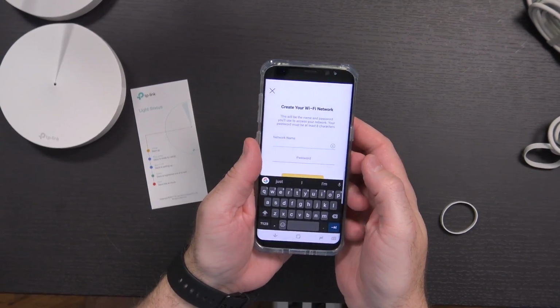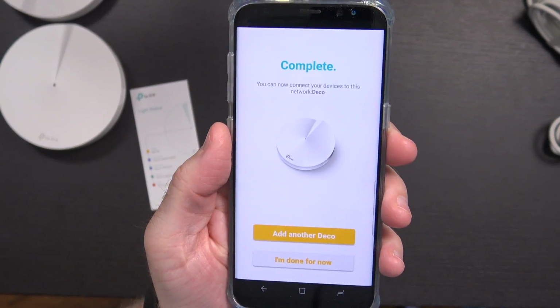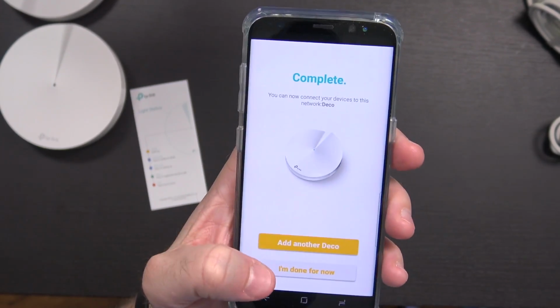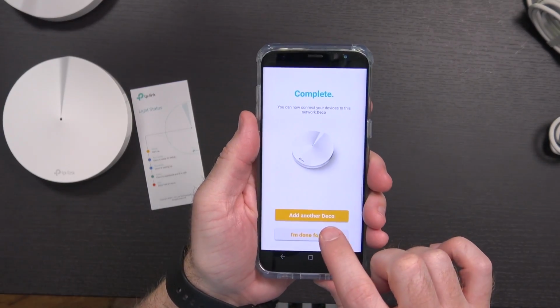Sit that down so I can continue. It's back there. So my network name and password, we'll just give it a temporary name and create it. And there you go, it says complete. You can connect your devices to this network, Deco. You can add another one, or I'm done for now. I do have 2 more of these to set up, so I will go ahead and add those here in a minute, but I'm gonna go ahead and say I'm done for now.